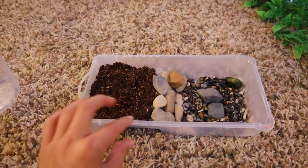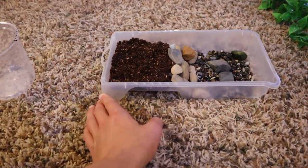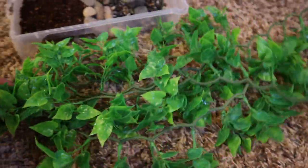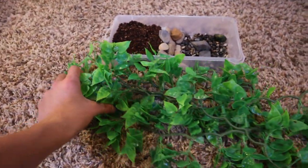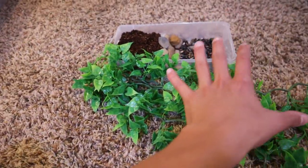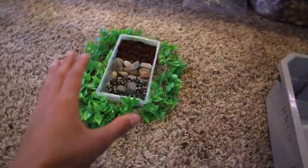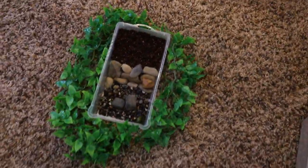Now, what we're going to do is just decorate the outside a little bit. I don't like that clear portion right here, so we're going to decorate the outside to make it look a whole lot better. That's where our giant plant comes in. We're going to basically wrap it around this just to give it a better, more natural look. And look at that. It looks a whole lot better. It's more clean. Now, keep in mind, here's my foot compared to this enclosure. So that really shows how micro this enclosure truly is.